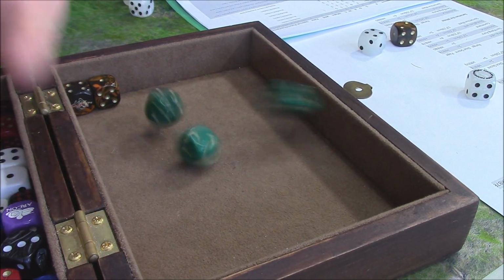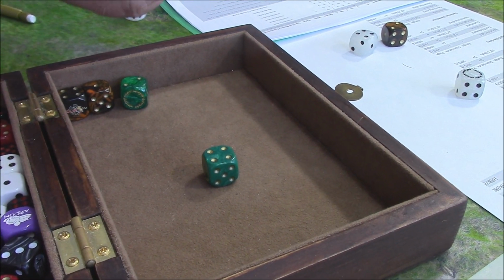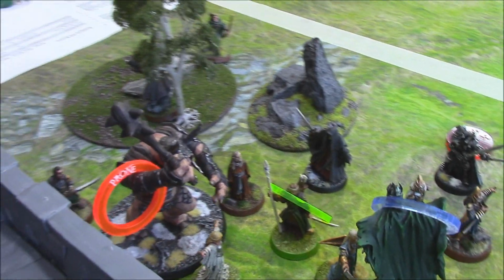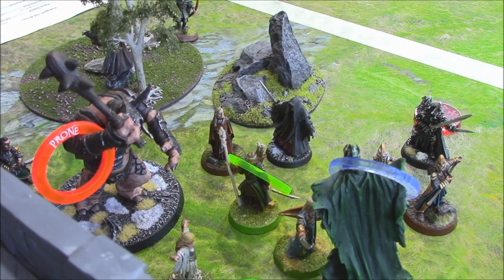And the second set. Ooh. Should we? 2 wounds. How many wounds does it have? 3. Yeah. Alright, so 2 wounds using 2 might. That was costly. It could have been more costly the other way around.